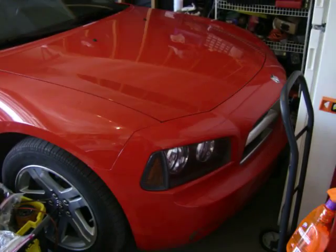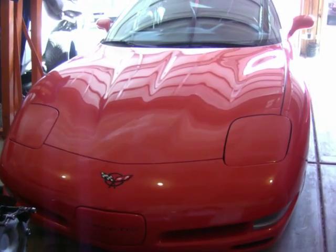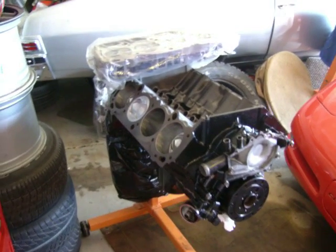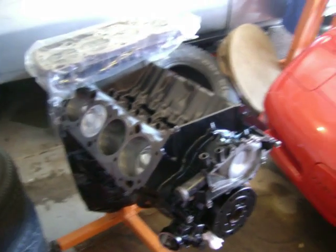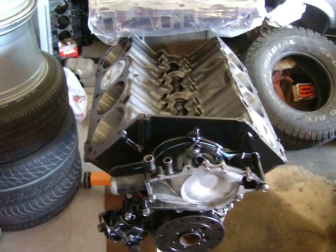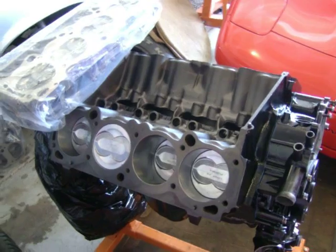Not really compete, but you know, a fun street car basically. If it can beat this, which I'm sure it will, I'll be happy. But if it can beat that too, I'll be really happy, and hopefully it will, or it'll be really close. So anywhere around 400 horsepower, give or take 25 horsepower, I'll be happy. And the torque will be somewhere around the same, 400, 450, 430, hopefully. I'm not very experienced with big blocks, so I don't know how it's going to perform, but I've done a 383 and a 350, and I've gotten pretty impressive horsepower out of them. I know it's not the same as a big block Buick, but as far as building engines, I've had pretty good results as long as I do things the right way and do enough research, which I think I have on this one.